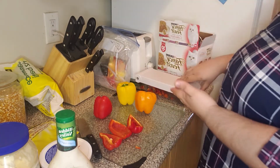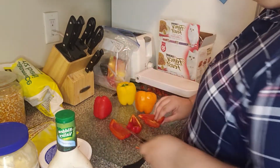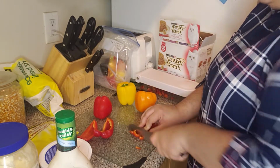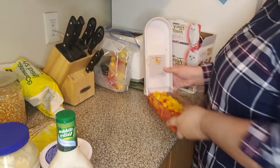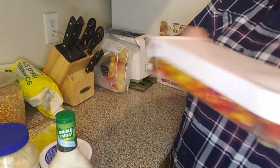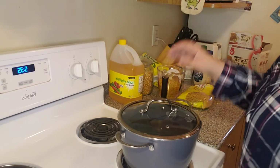If you don't have this at home, what you could do is cut out the membrane here. Add that for stock. And chop them up into nice, even dices. This obviously takes longer than using my little dice chop majiggy. I don't know what the heck it's called, but nice, evenish sizes. And there we go. And after you're done all your dicing, you should have something that looks like this. And if you just shake it up to mix it all up, you have some beautiful fall colors in there.